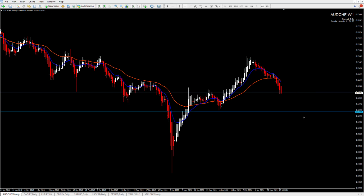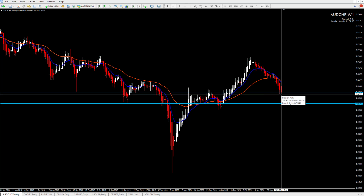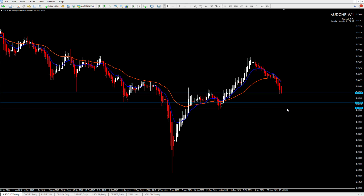And what we will see right now is that we are on the support zone. We also have a situation where support is lower, somewhere around this area with the false breakout, so we still have room to go. And if price breaks this, then this is again an area of support. If you pay attention, we have support here and here. So basically, price might stop around this level or will go and stop on this level if we discuss this support. This is the same area of support.